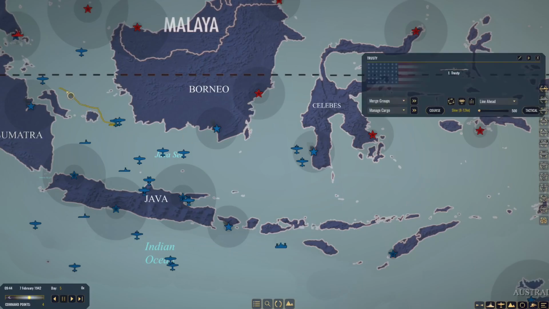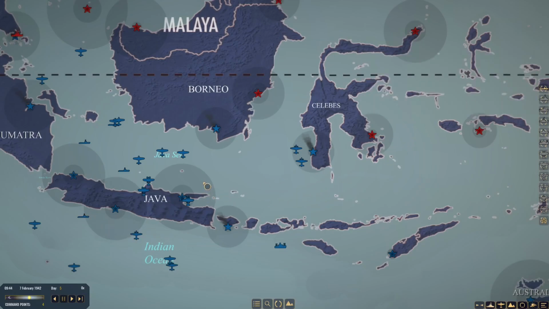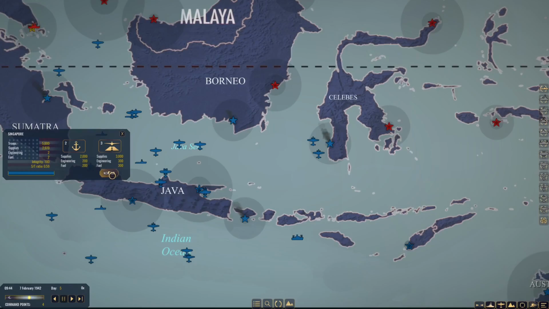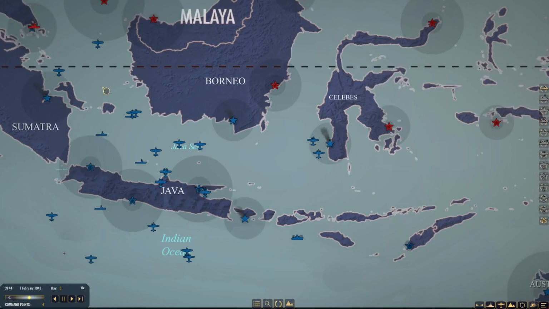Rusty's moving up through here. The S5 is moving up into the position as well. S4 is down here patrolling in the south. We do have a 9-ship convoy right here at Singapore. We don't have a whole lot to put up. We've got wildebeest, 3 of them. I'm not going to waste them right now. We'll just see what they do and go from there.